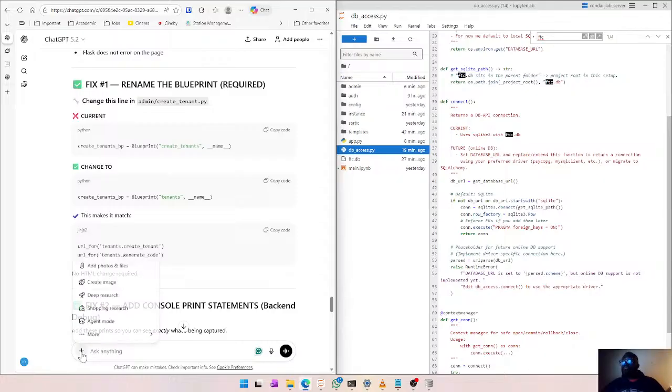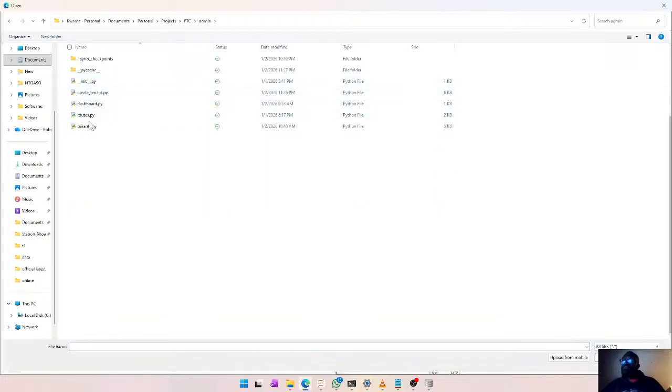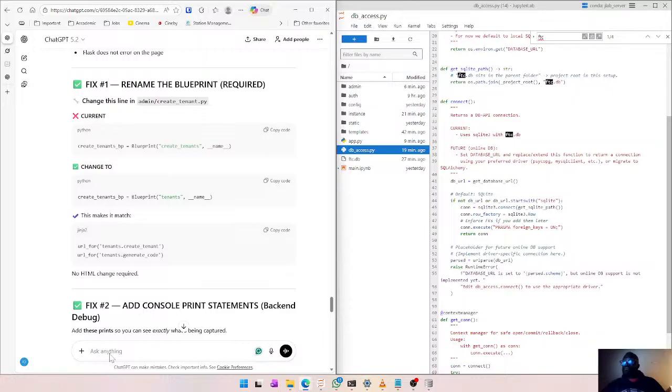Okay, let me show you the logic of what I did and see what it says. So I will upload this admin. This is the tenant. And I'll say this file already has a blueprint called tenant and was causing a crash when I start the program.